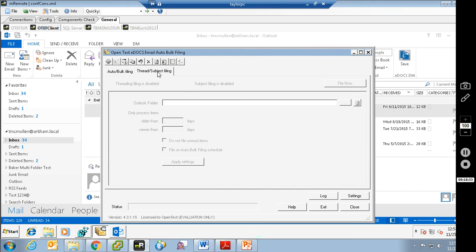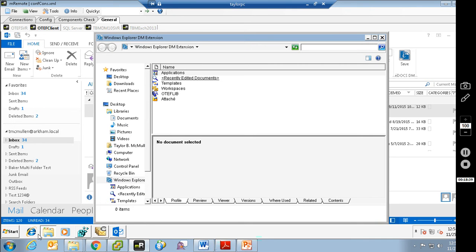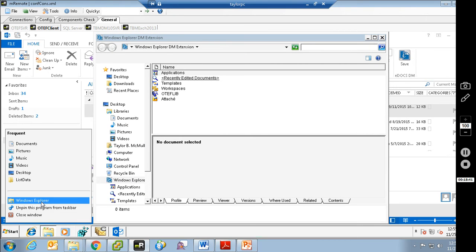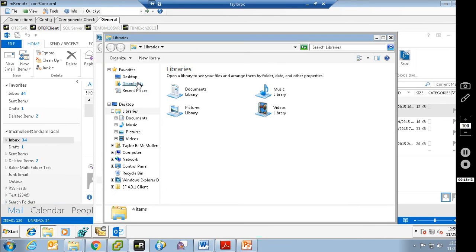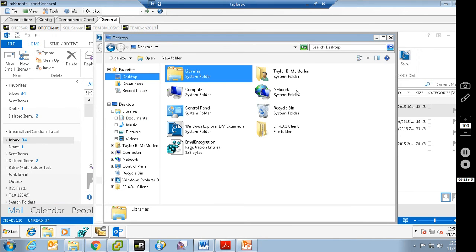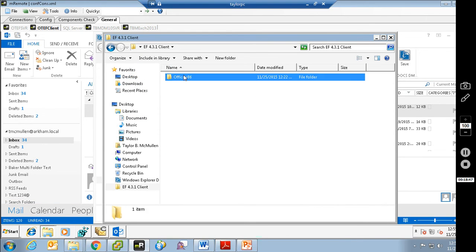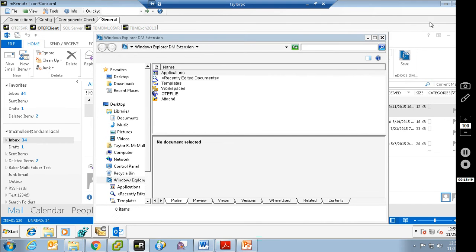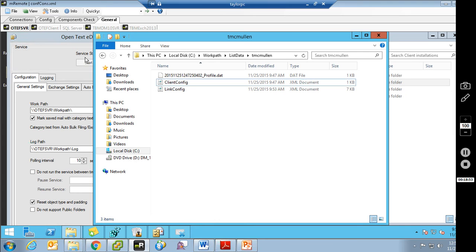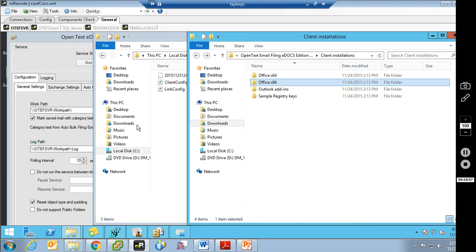The thread and subject filing, if you choose to do that, can be enabled with registry keys. They are actually found... I did not bring those over. There are sample keys that come with the installation, and I strongly recommend using those if you can find them.